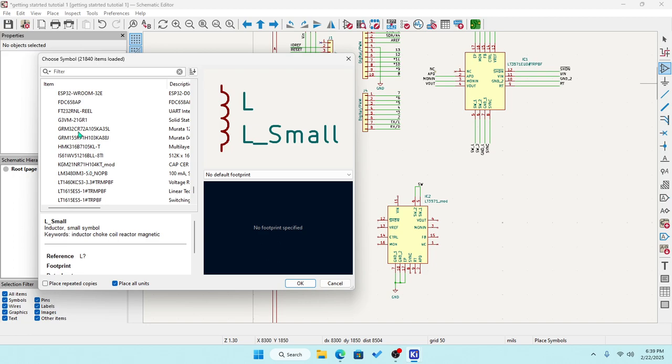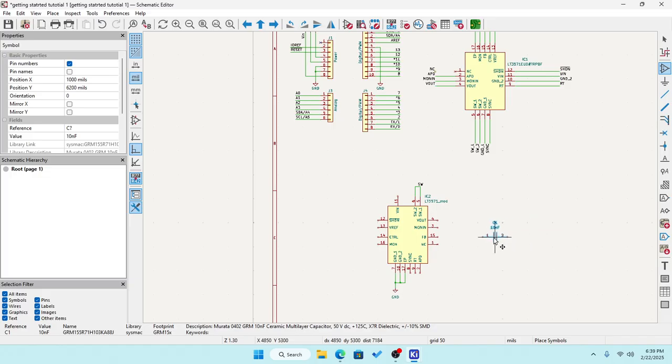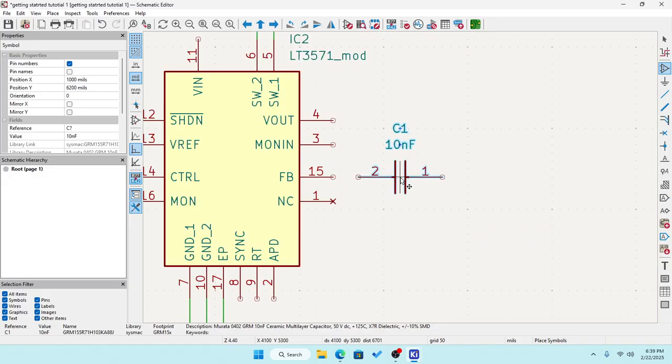GR32, GRM155. Okay, I know I have that one, the C3. Okay, so I'm gonna rotate, and that goes between monitor and FM, monitor in.